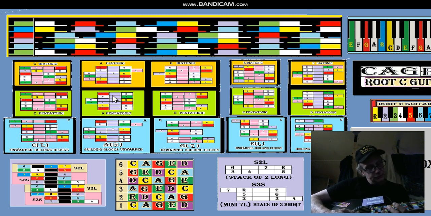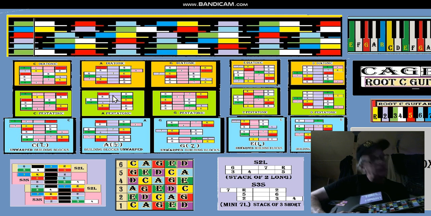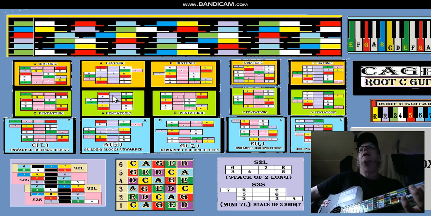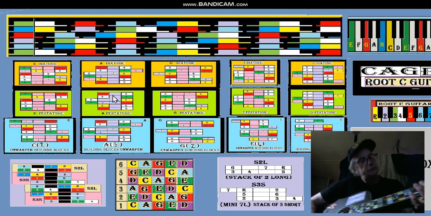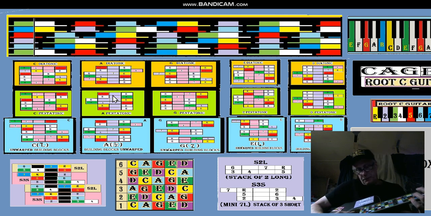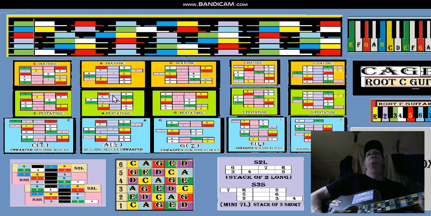An easily played red note on the third string is right here. There's the red note. We did this before. We're going to play an A from there.